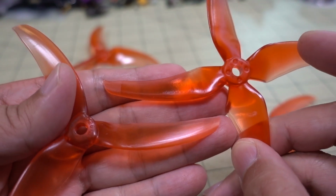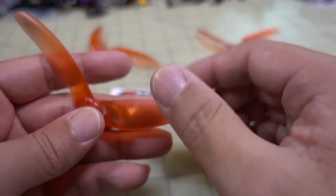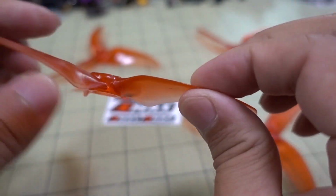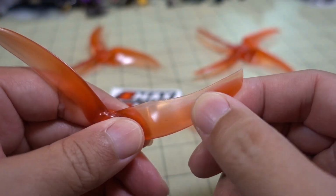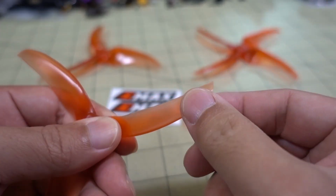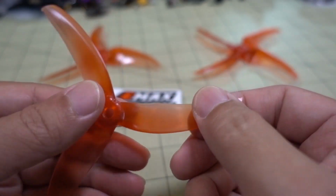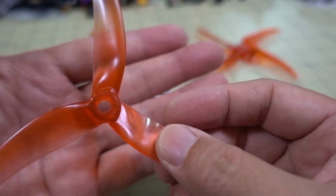It's totally different from their previous generation prop. The polycarbonate seems to be the same. I think though that it is fairly stiff, but I think that in a crash it will bend and then it's going to leave a crease in the prop, so keep that in mind. But I didn't feel like it would bend too much unless you're on a really high kV motor. You might get some cavitation or flutters. But it comes in 4 versions.